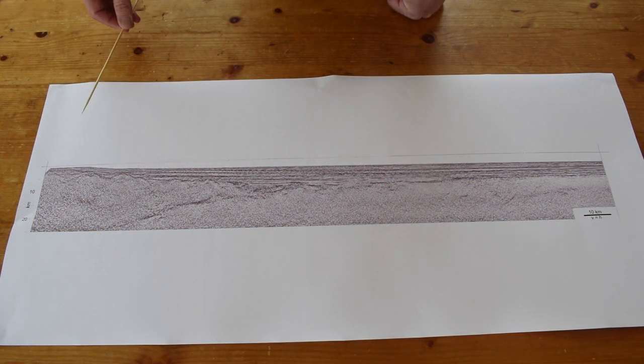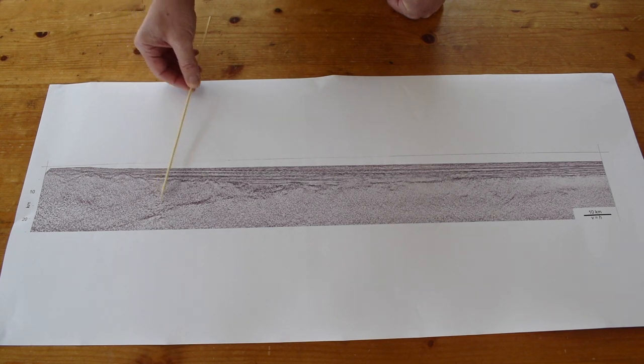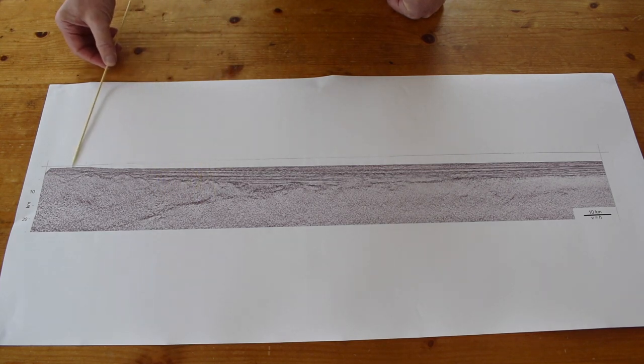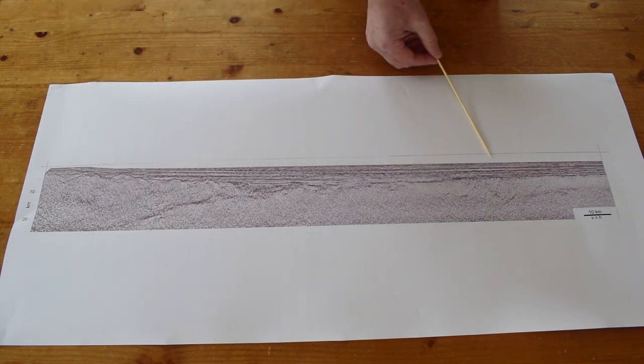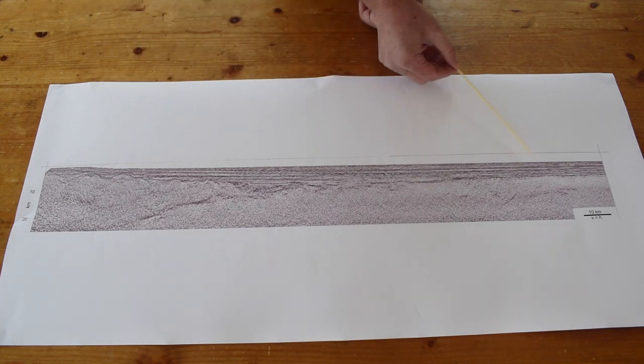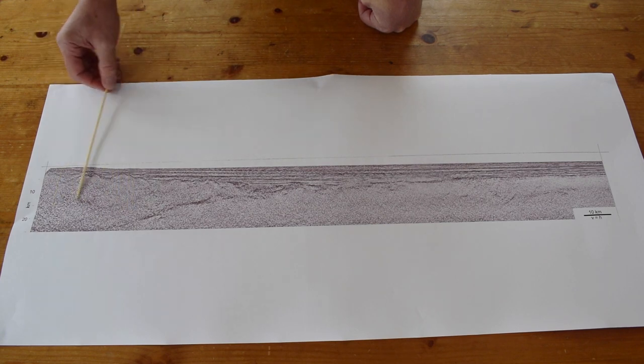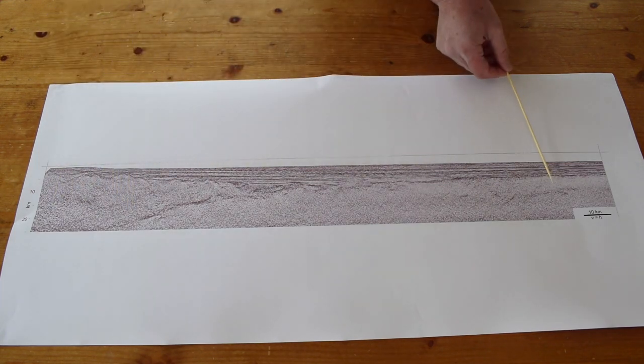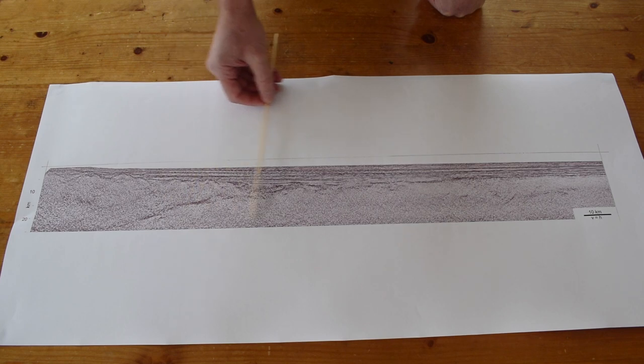So let's start by taking a quick look at the line as a whole. And the first thing is, let's check what's happening with the water depth. So this is sea level here and this is the seabed, obviously with the seismic imagery below the seabed. We can see we go from shallow water here to deep water over here. So this is the continent side and this is the ocean. That means that this area here presumably is continental crust and over on this side, potentially this is oceanic crust. So somewhere in here we have the continental margin.